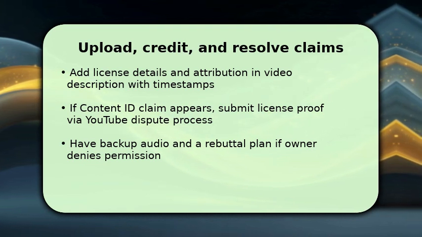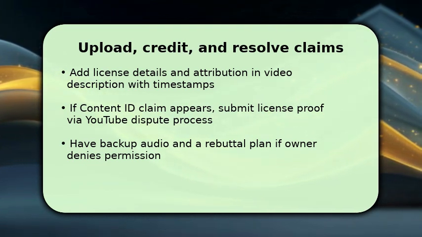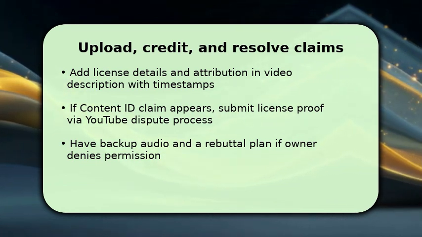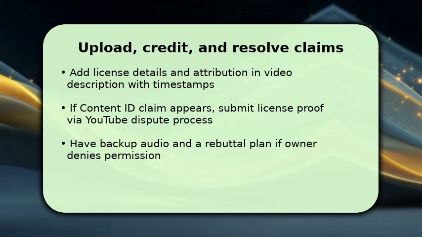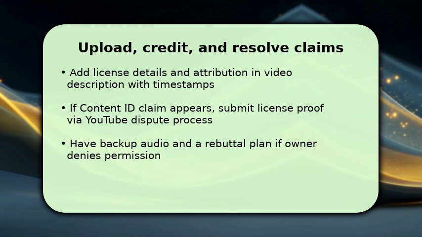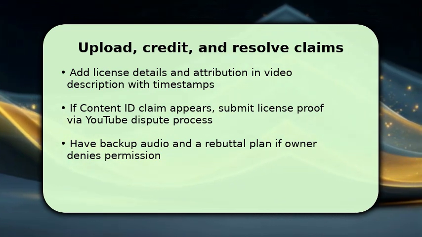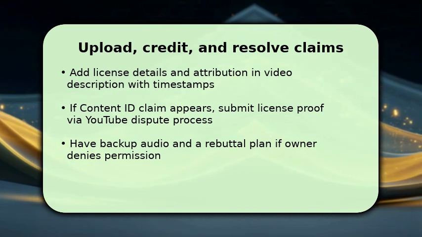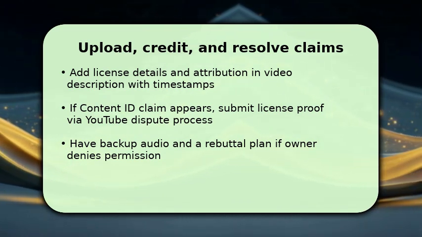If a claim appears, immediately submit the written license, invoice, or email through YouTube's dispute flow and explain why the use is authorized. If the owner disputes, escalate with your proof and consider alternative audio or mute options while the claim resolves. Troubleshooting tip: keep high-quality timestamps and the original license file handy to speed dispute resolution.